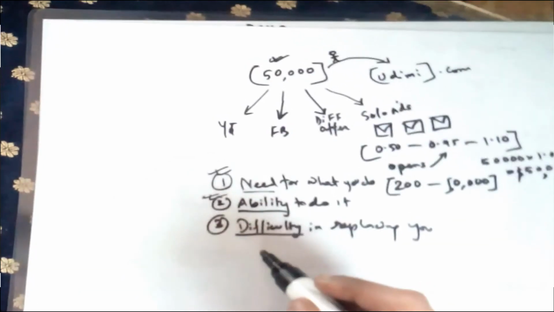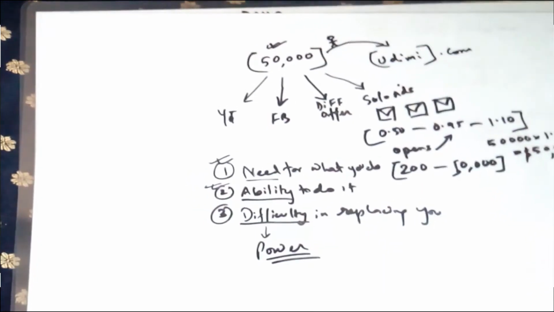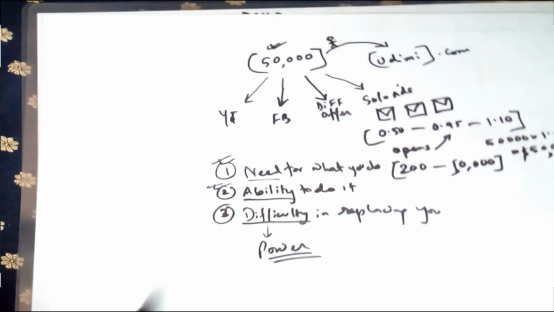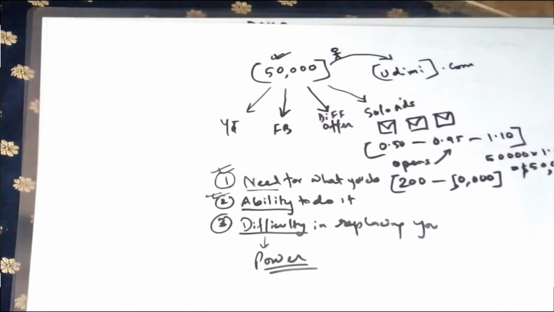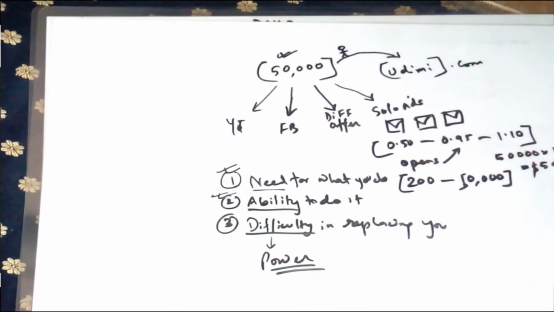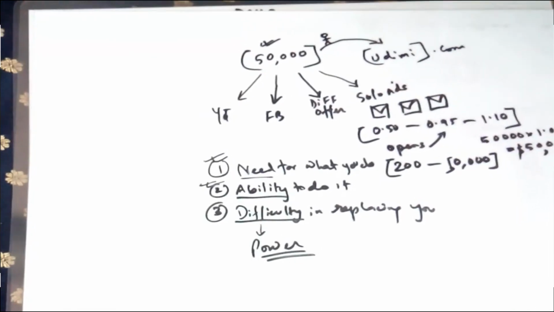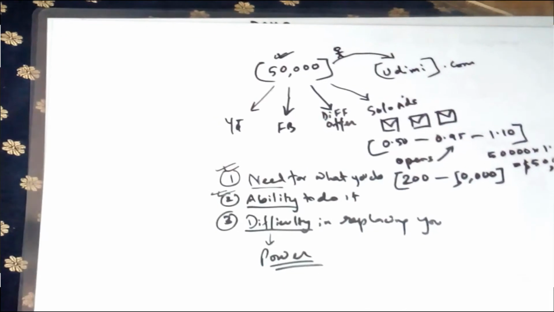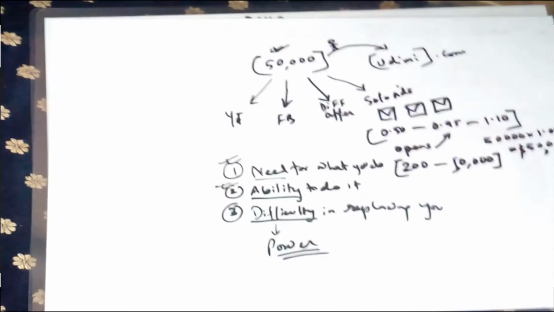Difficulty in replacing you. Yes. Do you have the power to let someone interfere with your business, or do you have the power to obstruct them from interfering with your business? Think of this. Do you have the power? I think you do. I think I do. Because if someone is trying to interfere with my business, with my efforts, with my strategy, I have the power to not listen to them. I have the power to not hear what they have to say. I have the power to block them from my mindset.